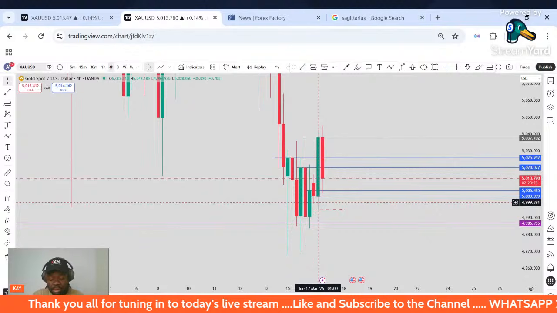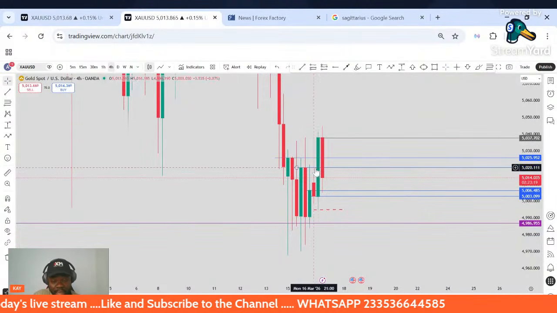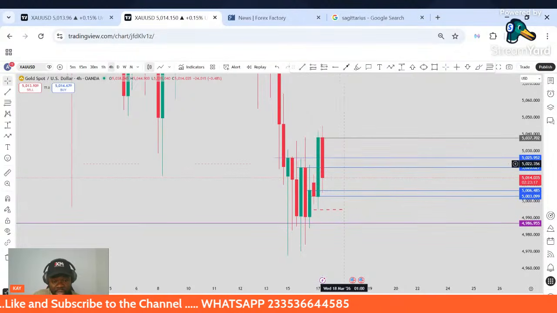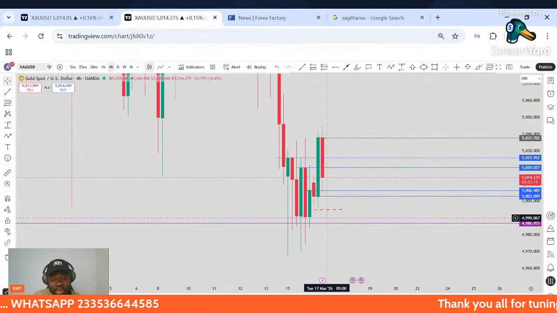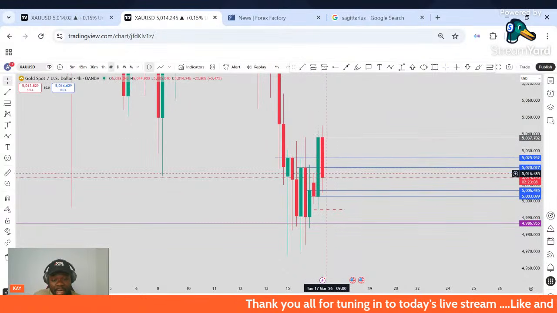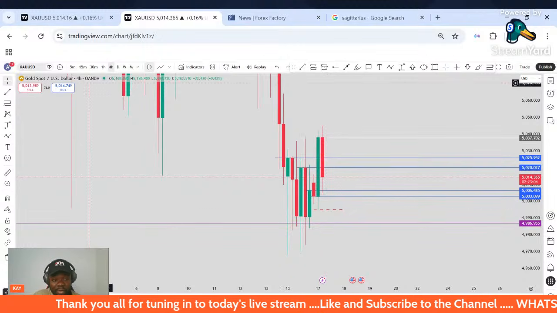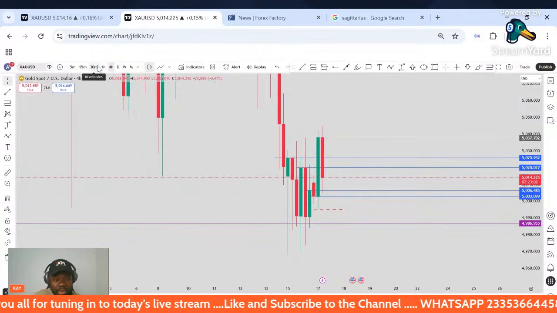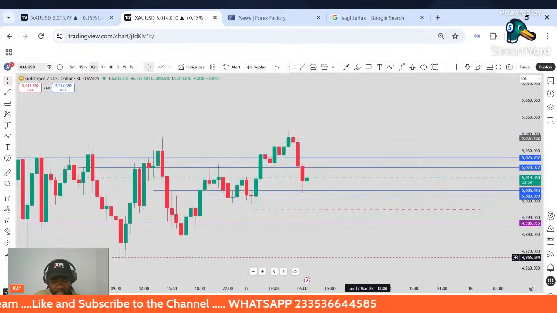So at this point, I'm not looking at this chart. Since price has taken the high, it becomes very tricky to take a sell. Look for a sell if it takes the low again. It becomes very confusing because it has taken the high, and if it takes the low too, it's going to be very confusing to take a sell. So looking at this chart, I don't have any sell bias over here.